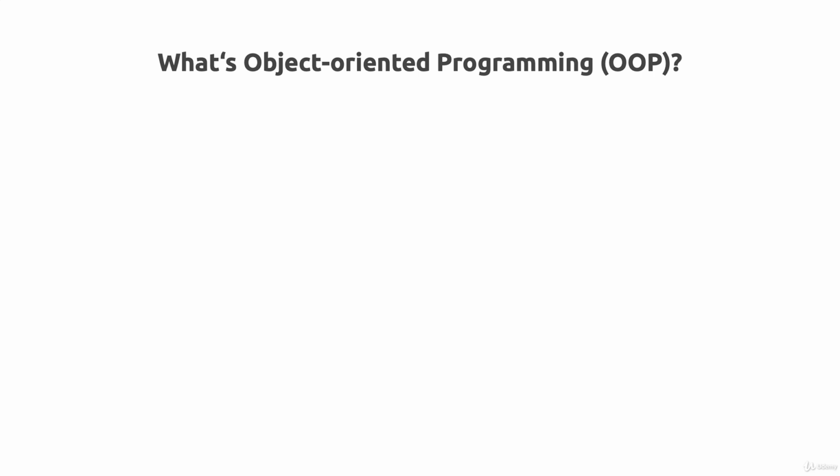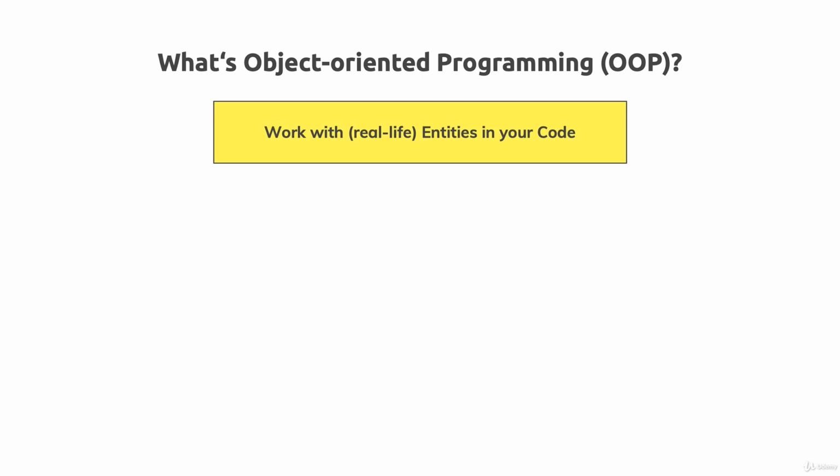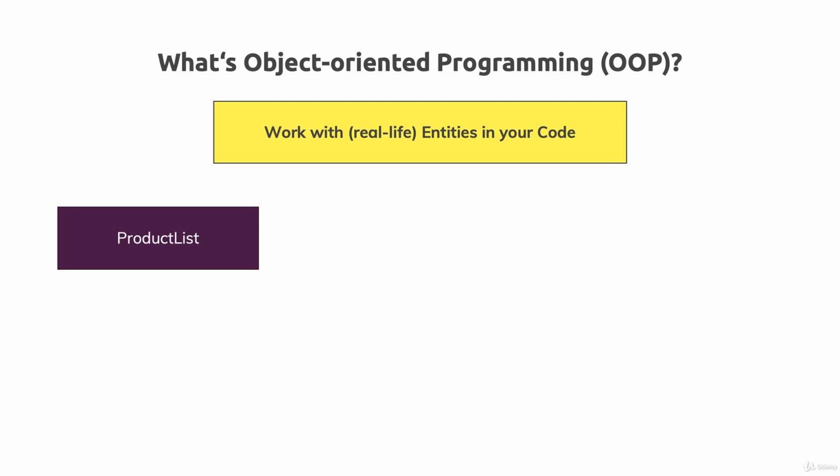The idea behind object-oriented programming, and classes will be important for that as you will see, is that you work with real-life entities in your code, you could say. So that you work with things in your code, with objects that resemble real-life objects as far as possible at least, to make it easier for you as a developer to reason about your code. For example, we might be building an online shop and there we might have a product list. We might want to work with a product list object, therefore, which has everything we need to manage a product list. A method to add products, to delete products, the list itself.